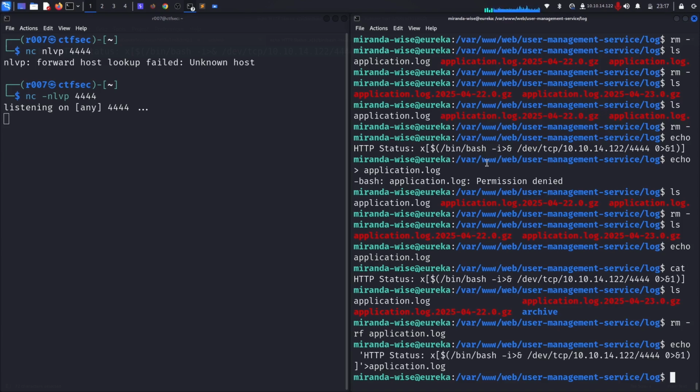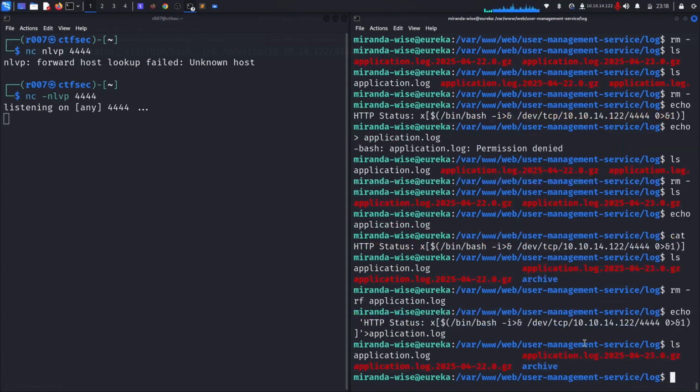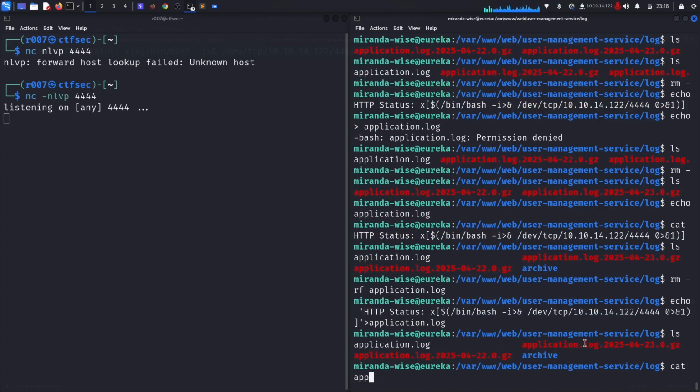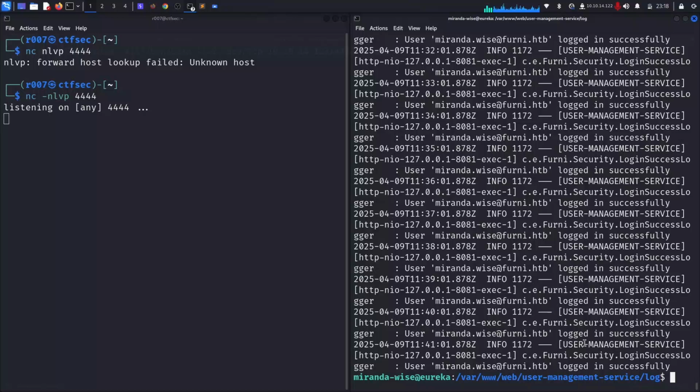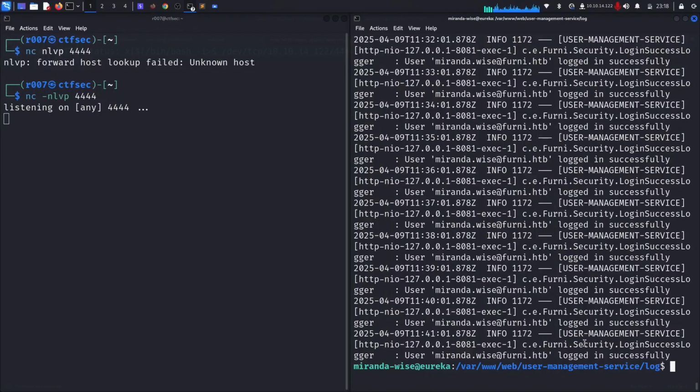We're still waiting for a shell. It's taking a while. So I don't think that's going to run because our cron job has already executed.